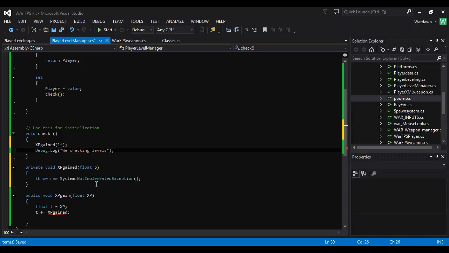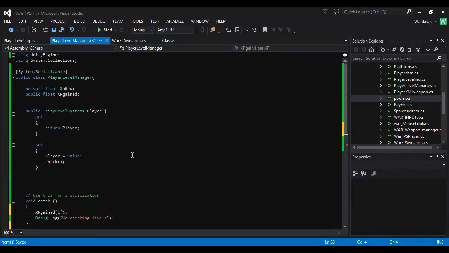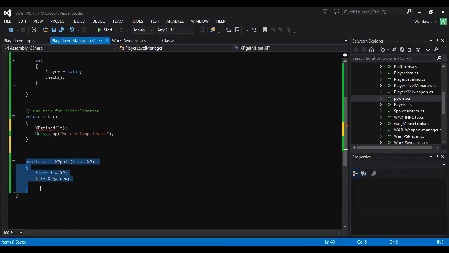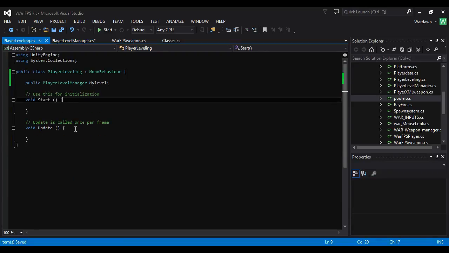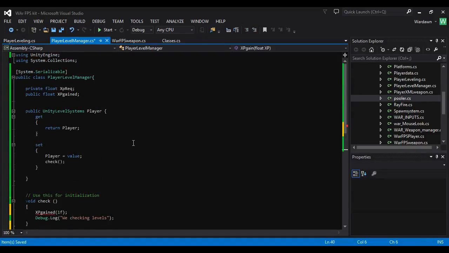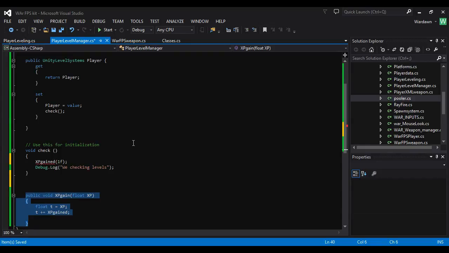Really? Why would you want that? That makes no sense to me. Oh wait, it's not part of that system. Okay, so we're probably in the wrong thing here. That's fine. This is level manager. Wait, we are in that.